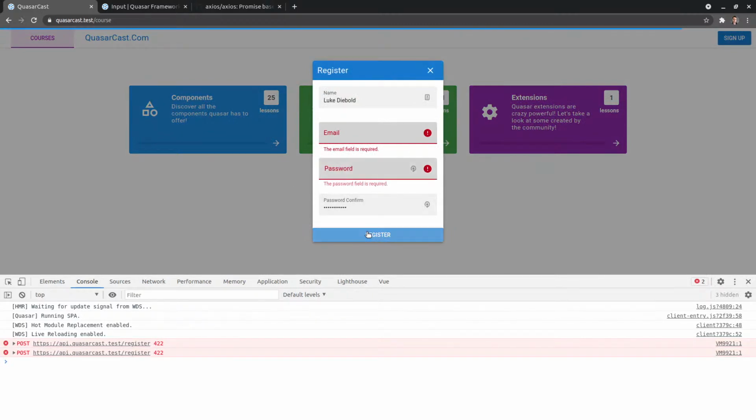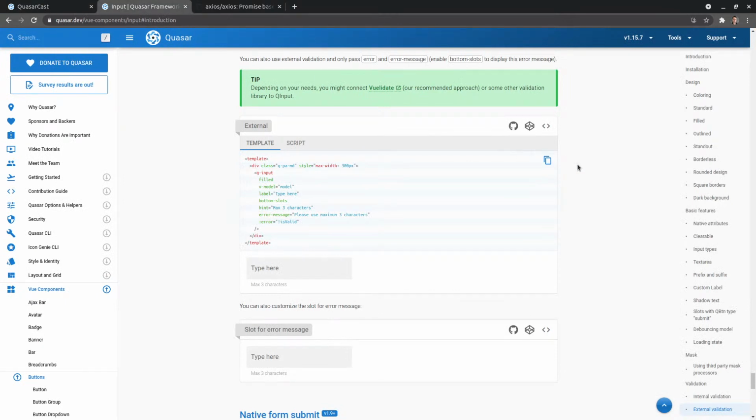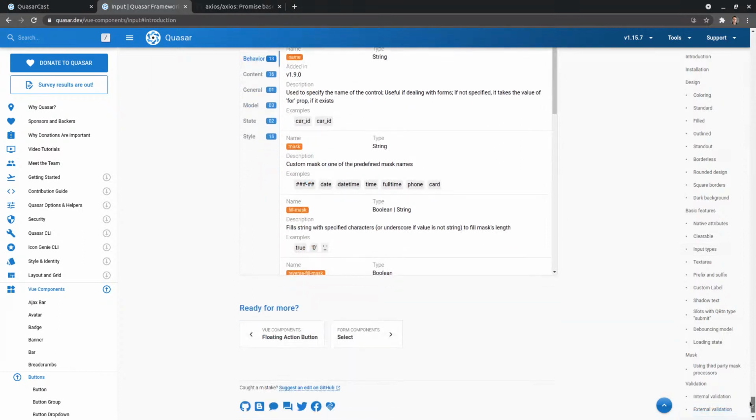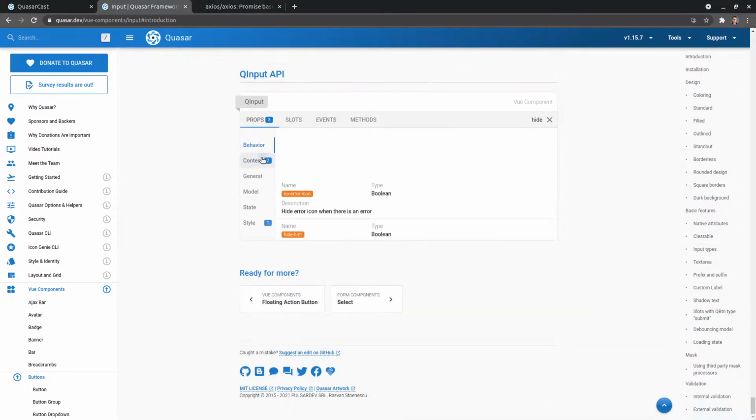Let's try no password there. That works. And that works as well. Cool. All right, so that's pretty much it for handling errors. But I don't like the styling now. I think what I'd like to do is basically hide it. I think there's a way of saying like, actually I know there's a way of saying hide the slots if we don't have any errors there. So let's have a look at that.